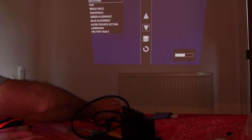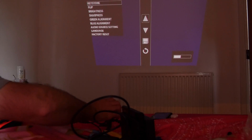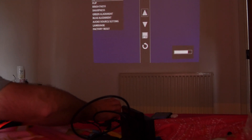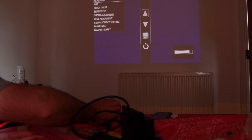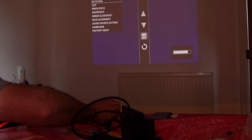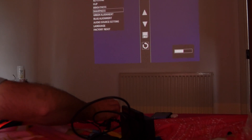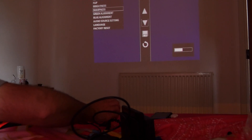On the side there's a single combined push and toggle switch, which is how you can access the internal menu. You're not going to want to touch that often unless you're tilting it to change the keystone. In normal operation, this switch controls the volume of the speaker, but even at full volume it's really quite minuscule, muffled, and best left alone. You will almost certainly want to connect an external speaker via the 3.5mm output jack, but in a pinch it'll do. The fact that the Nebra Anybeam doesn't have any built-in functionality is, for me, a selling point.